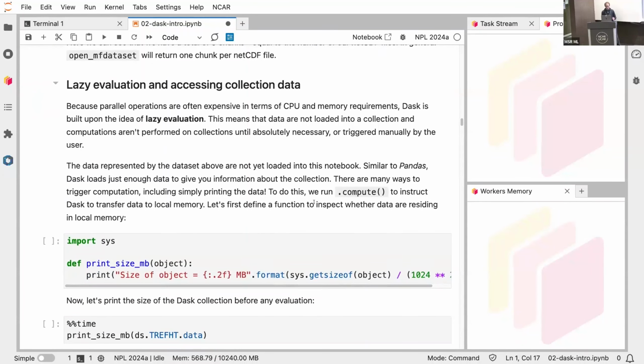Okay, so another thing, Megan alluded to this, but a core principle of these Dask collections is that it follows the concept of lazy evaluation, which sounds a little pejorative, but it's actually really helpful for us. Because parallel operations can be expensive in terms of CPU and memory requirements, we don't necessarily want to do those operations right away.